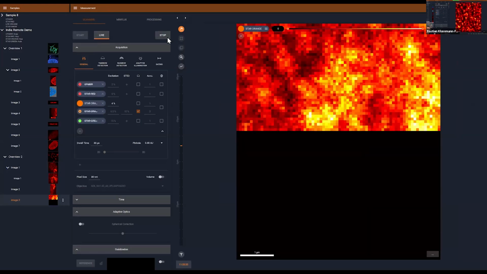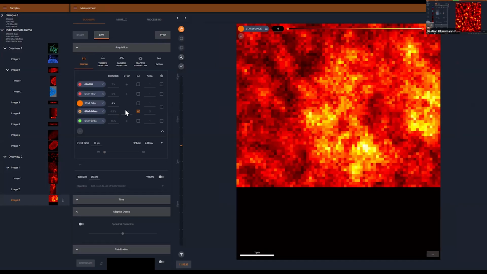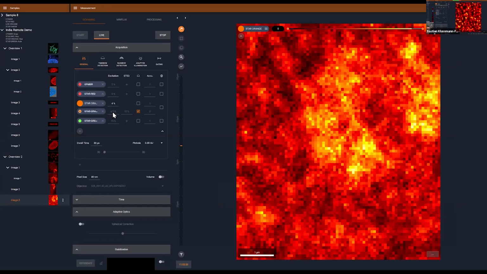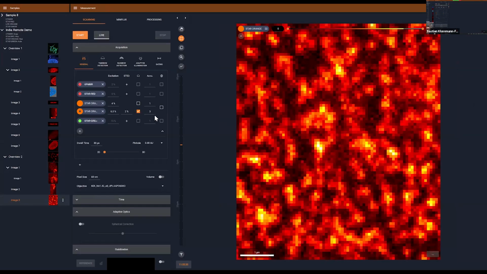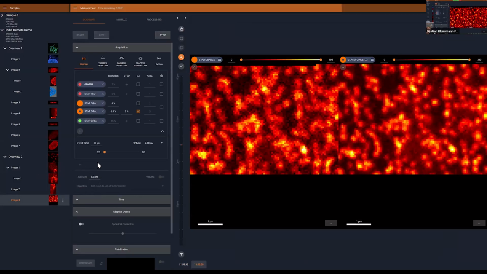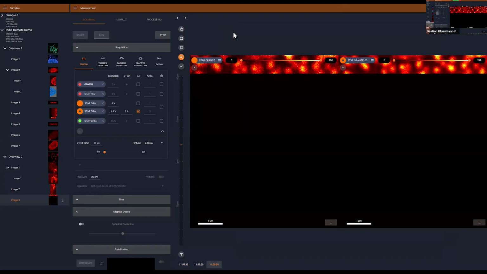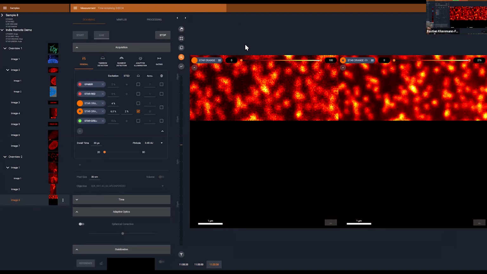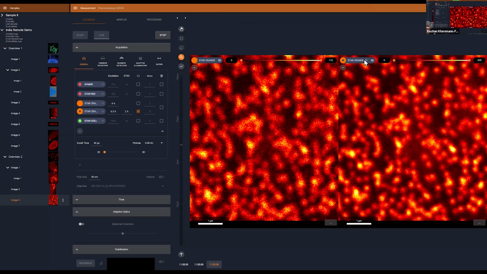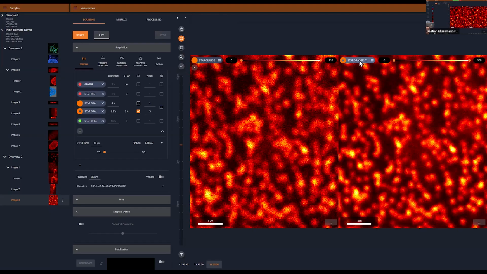Focus a bit to get our nuclear pores. Activate STED again, but now I'm only doing 2% STED power. Start. We have still the lifetime analysis checked. I want to work with a little bit smaller pixel. Do that again. Now we have our lifetime information here.